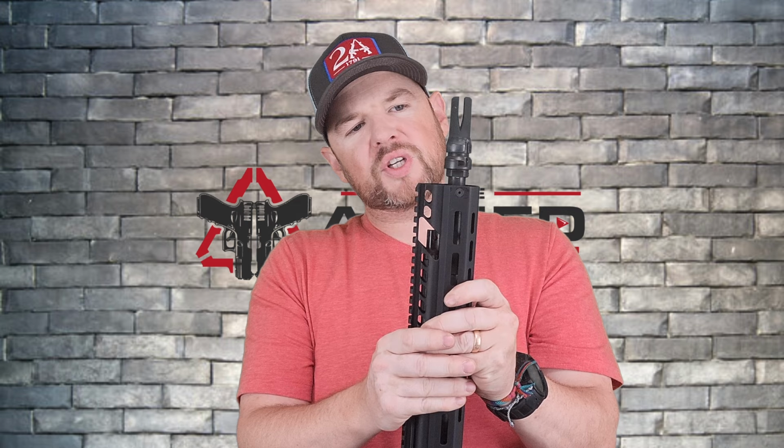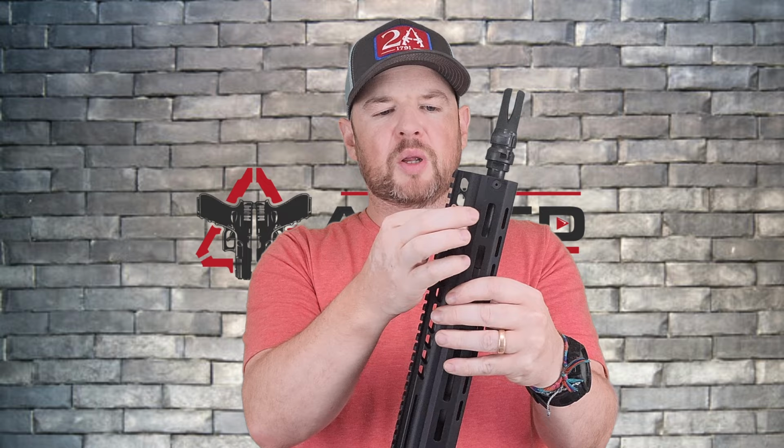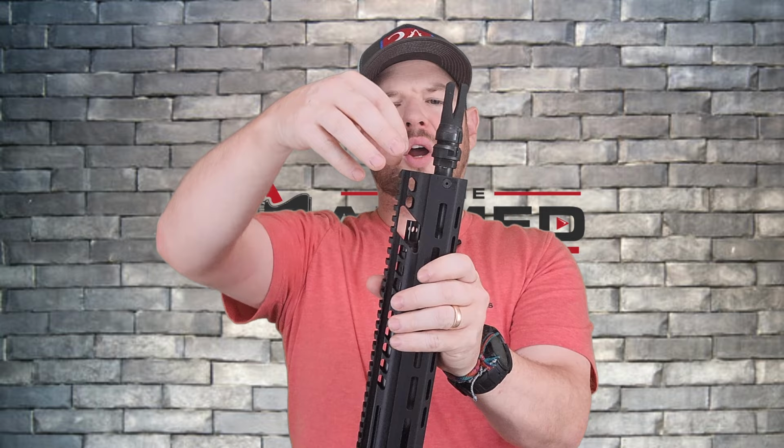Now, when I was out there, I did have to manipulate the gas setting here. When I switched from suppressed to unsuppressed, I did have to switch it. And it was pretty easy to manipulate. It would have been easier, obviously, if this part wasn't here, like the previous version. And then it just kind of made me think, when I was manipulating this, if you're going to be taking out the gas piston, obviously there's a detent in here beside this gas block right here. So you push this in and you would turn and pull it out. And doing all that is going to be a little more difficult. I mean, not crazy more difficult by any means, but a little bit more difficult than the previous shorter railed version that I had. But other than that, big fan.